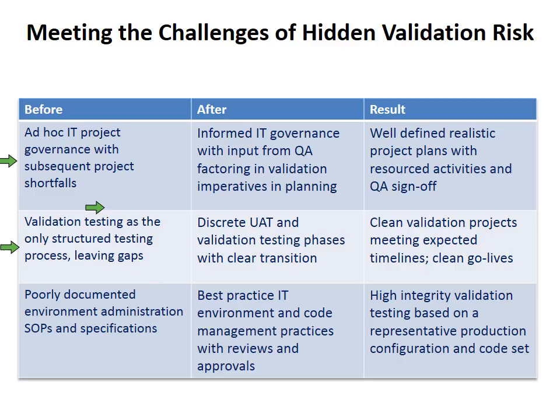If validation testing is substituting for UAT testing, you're asking for trouble, as we discussed. We prefer to see discrete UAT and validation testing phases with a clear transition, a clear understanding of endpoints, and a delineation between what the UAT is trying to do and what the validation testing is doing in terms of focusing on risk and the scenarios it's meant to address. You'll have much cleaner validation projects meeting expected timelines. You won't have nasty surprises about functionality that was not properly tested, or changes in the requirements as a result.